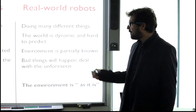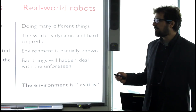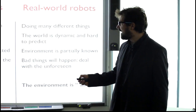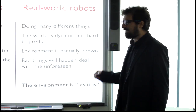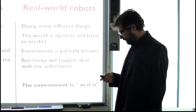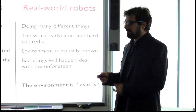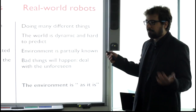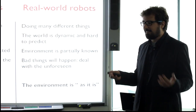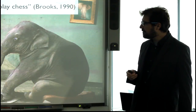So we have a huge difference between factory robots and robots for the real world. And the question is, is it the first step for this, or do we need to start over with a different approach for real life robots? So it could seem that this is a good first step. I mean, we cannot deal with this complicated world, so start with a simpler set, with a simpler environment. But I don't think it's true.